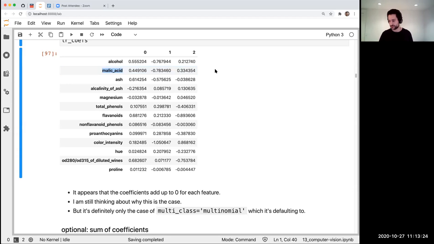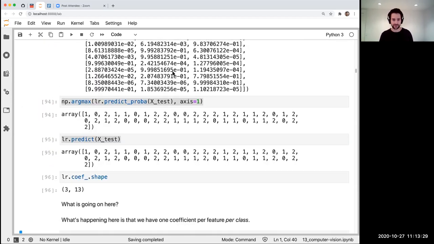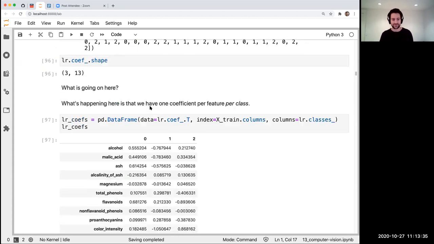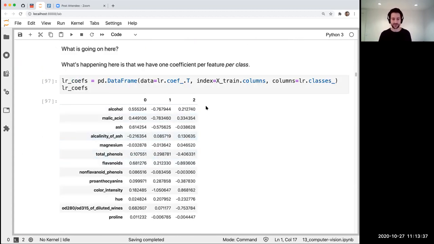And if I could just point out a kind of symmetry: you have these 3 probabilities, 1 for each class from predict proba, that need to add up to 1 because they're probability scores. And we have something analogous going on here, that we have these 3 coefficients, but one of them is kind of redundant, because each coefficient is leading us towards a probability for that class. And since the probabilities have to add up to 1, one of the columns is redundant, so one of the columns here is redundant as well.